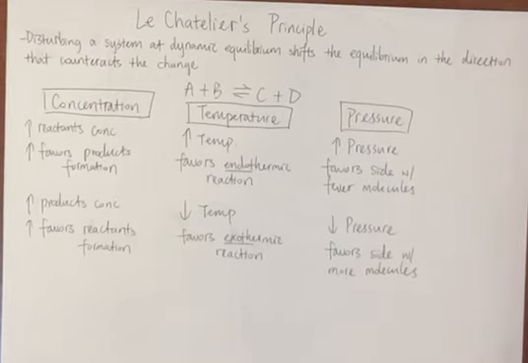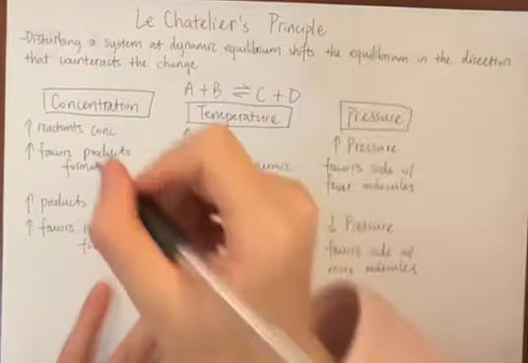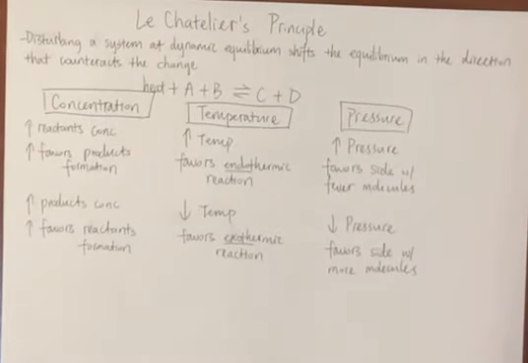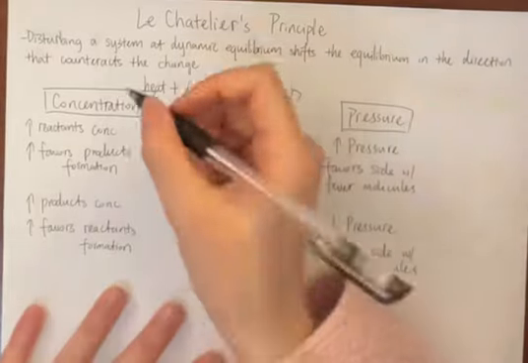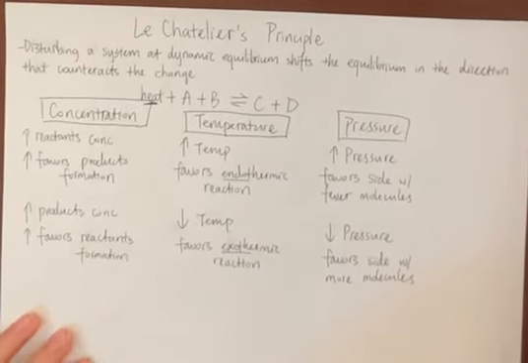Okay, so let's move on to the second factor, which is the temperature. So if you increase the temperature, then the whole reaction will favor the endothermic reaction. Okay, so this is kind of confusing for first learners. So let's just assume that this whole reaction is an endothermic reaction. Endothermic reaction just means that heat is a reactant, which means the heat is on the left side. So if you increase the temperature, which means heat right here, it stands for a reactant, right? So basically you just increase one of the reactants.